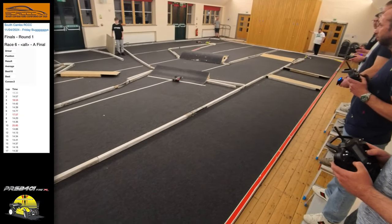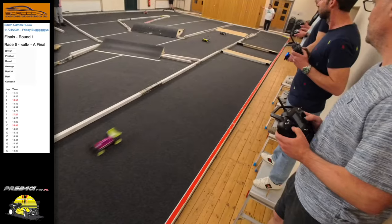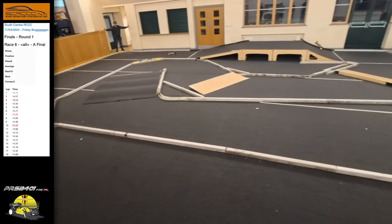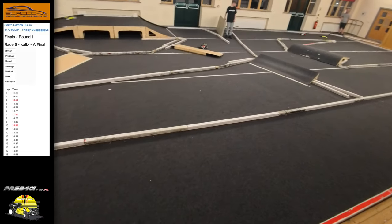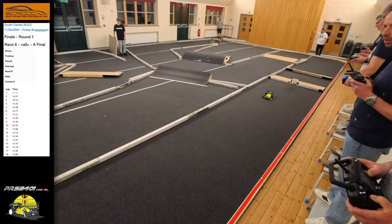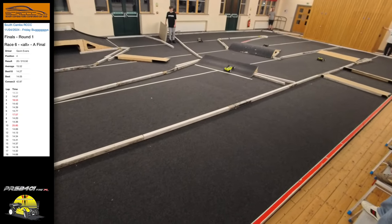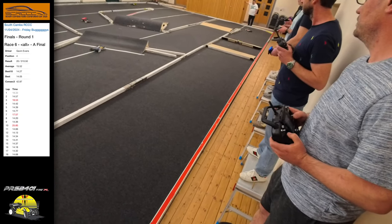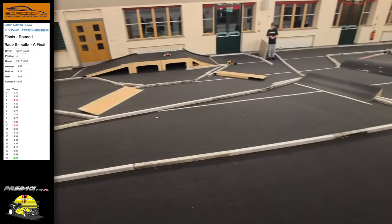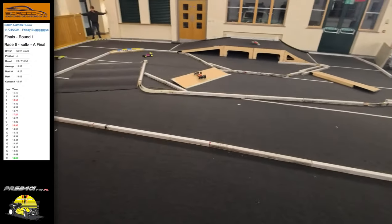Now unfortunately, having two cars on the track that look identical, one of them is the leader and one of them is not. So I'm not sure if that person behind me was the leader or the person that was behind me. Even watching it back now, I'm not sure. So I'm sorry if I got in the way of the leader, but I think the leader is the car ahead of me. So there you go, fourth place, and I'll be surprised.